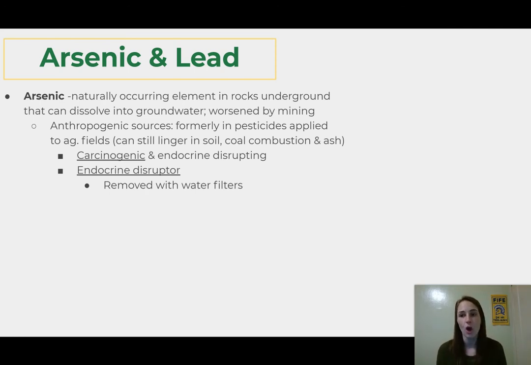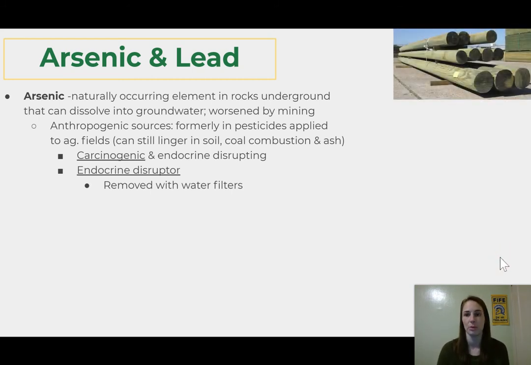Fun fact, Tacoma actually had an industrial plant that released a lot of arsenic, and it was near Point Ruston. And so if you have a home in North Tacoma, which I do, your soil actually has arsenic. So I need to be careful. I wear a mask when I do heavy gardening and I'm kicking up dust because there's arsenic in my soil, and I have to make sure that I'm not ingesting that. The reason I don't want to ingest that is because arsenic is a carcinogen, so it can cause cancer, and it's also an endocrine disruptor. Now, one of the things that you can do with arsenic, especially if it gets into water, is you can use water filters in order to actually remove this. So that's something that people will do.